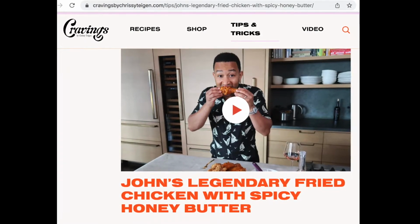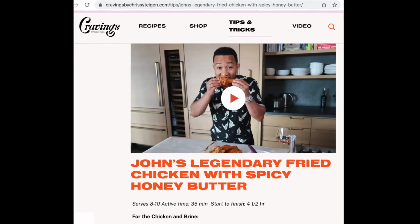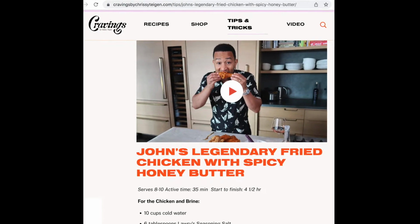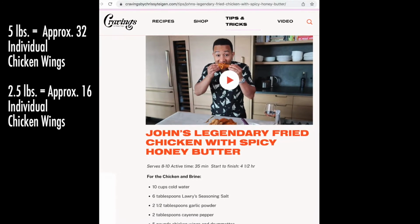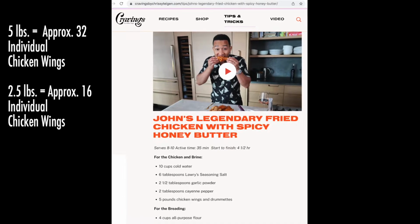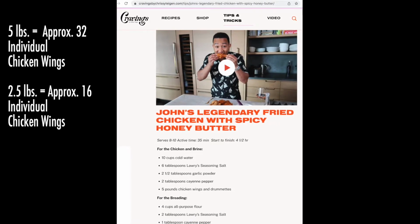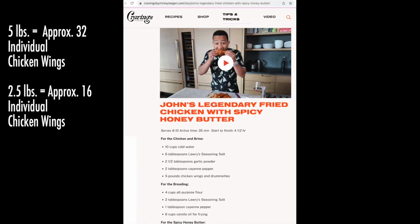So John's recipe calls for 5 pounds of chicken. This is a lot. Since I don't need to make that much, I'm halving the entire recipe, therefore doing 2.5 pounds of chicken instead, which gave me about 16 individual chicken wings. Either way, I'll list both serving size recipes for 5 pounds and 2.5 pounds of chicken in the video description below.